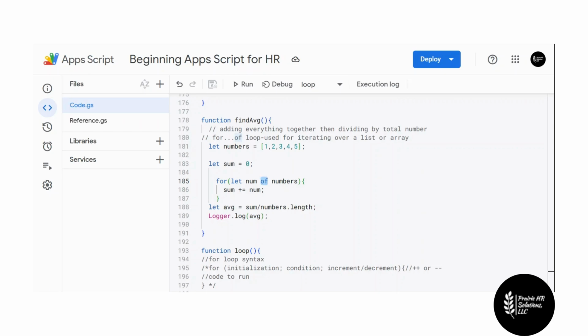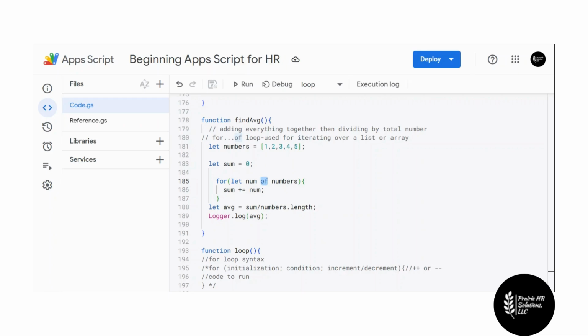And if you have the time, I would highly suggest you dig in and play with the various types of loops, because certain loops do work better than others.